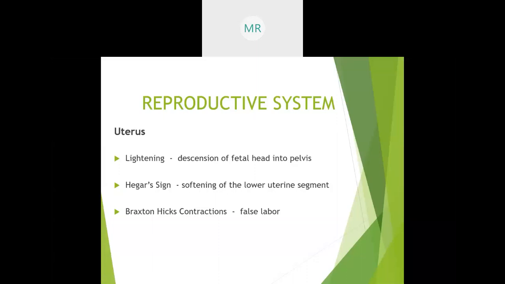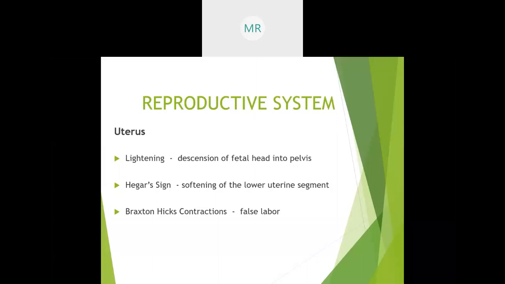You've got the Hegar sign. It got the sign of Hegar because Ernest Alfred Hegar was a German gynecologist, and he was famous for developing new medical tools and techniques. He was born in 1830 and he died in 1914. So it's been Hegar's sign for a long, long time. And this is usually evident at about 6 to 8 weeks.